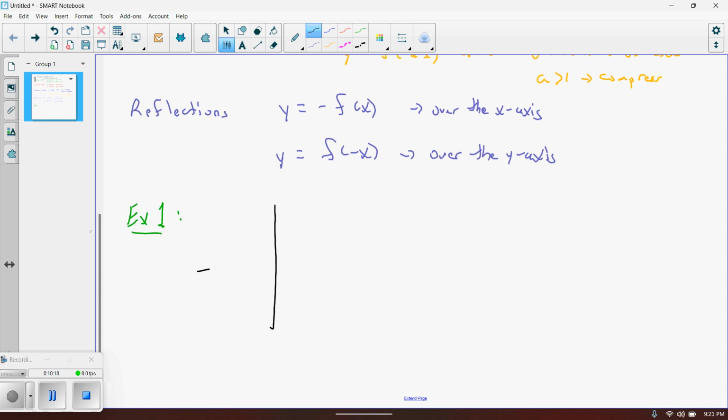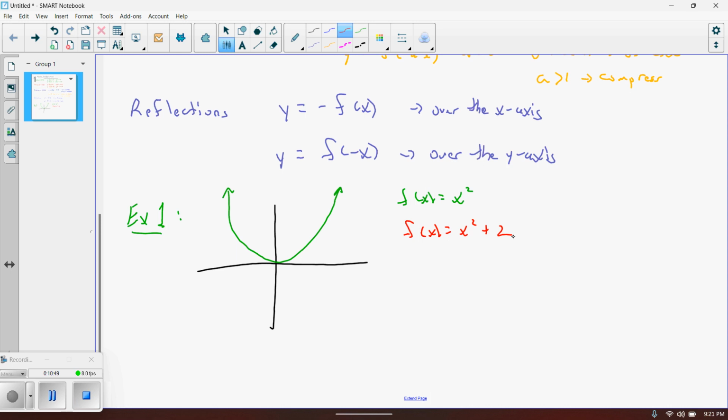So let's start off with something like y equals x squared. That will be our base function, and that is your parabola. So f of x in this case will be x squared. What if we wanted to shift this thing vertically 2 units up? Well, the new function would be written as f of x equals x squared plus 2.